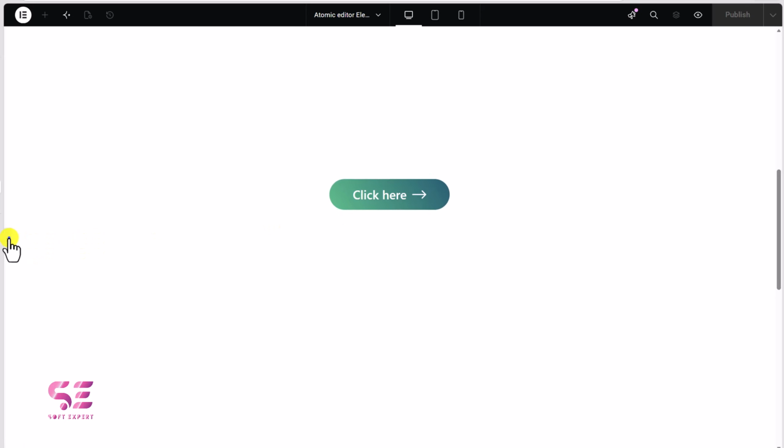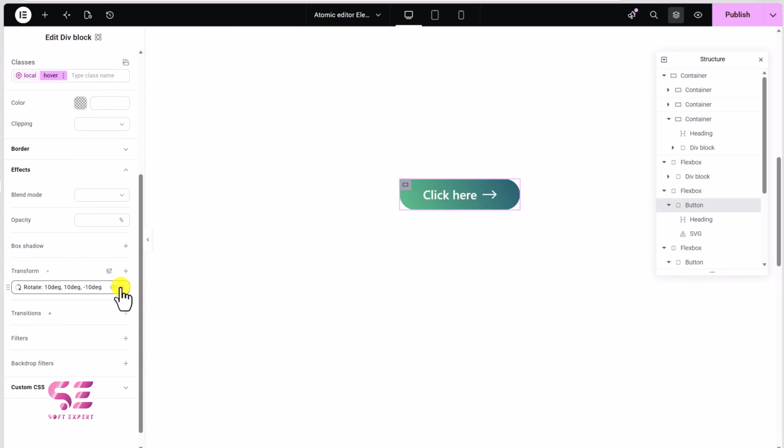Let's go back and let's remove the rotation and apply skew. So again, for skew we have X and Y values. Let's try changing it. So I'll make it 20 and you can see the twist in the button. Same goes for the Y. Now you can play around with these values and you can make the animations the way you want it, okay? For now let's keep it simple and let's make it move. Okay, let's clear the skew.